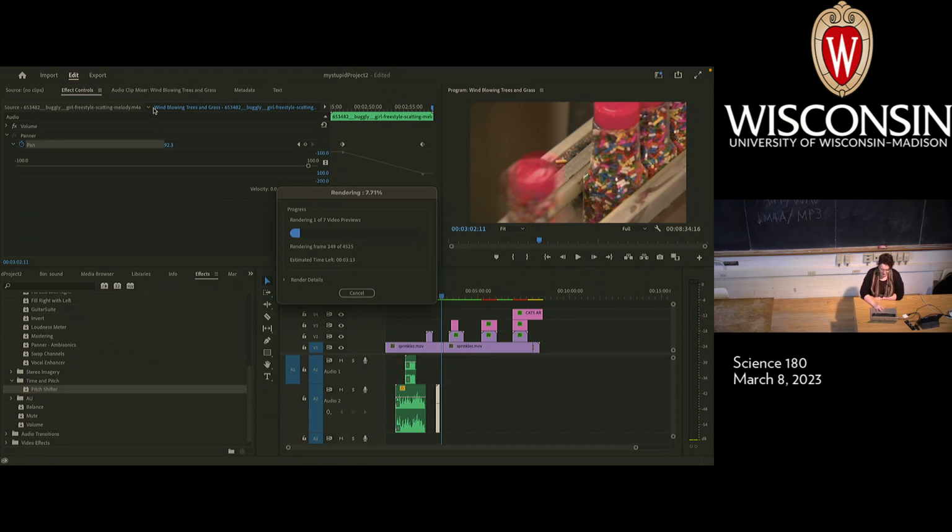This is going to take a minute because, as you can see, I've procrastinated and I have multiple unrendered areas. This is definitely one of the reasons why it's good to usually do it as you go.